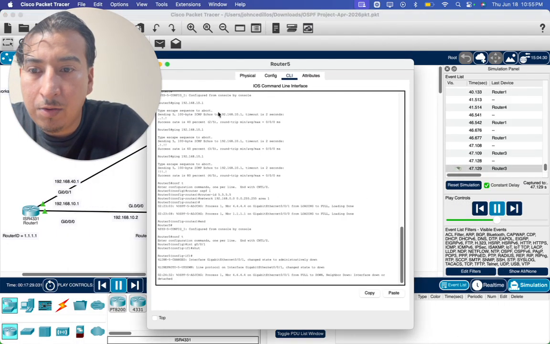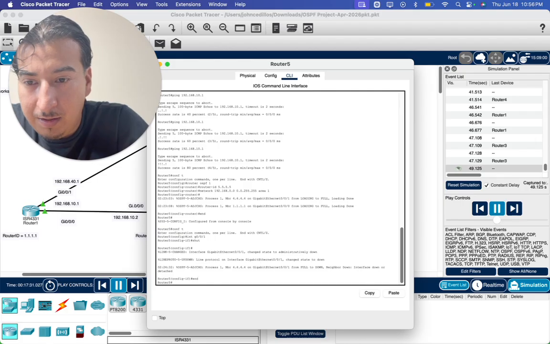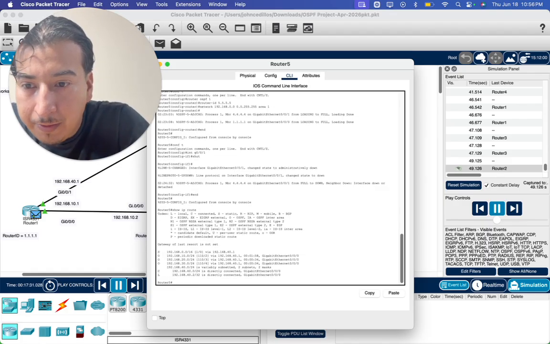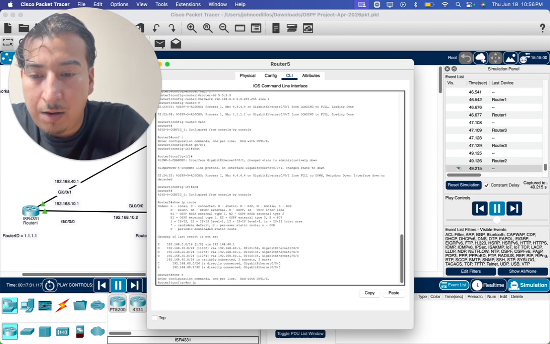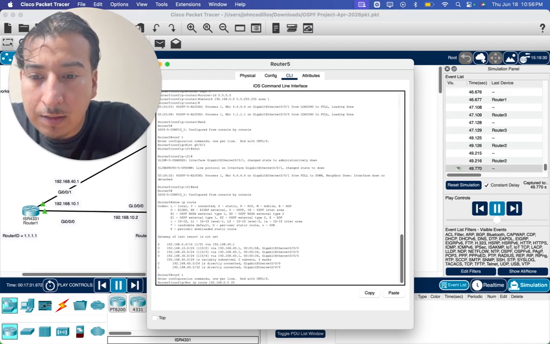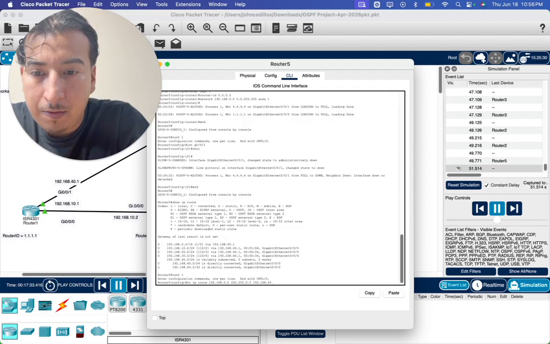Okay, now, it's still running OSPF. So look, it's fail proof. Show IP route, and one static route. So config T, no IP route 192.168.0.0 to the 16, so 255.255.0.0 via 192.168.40.1.